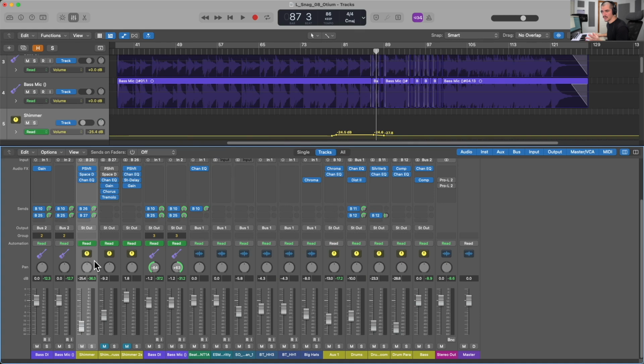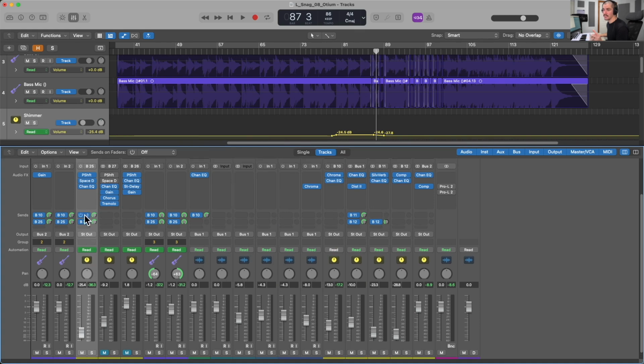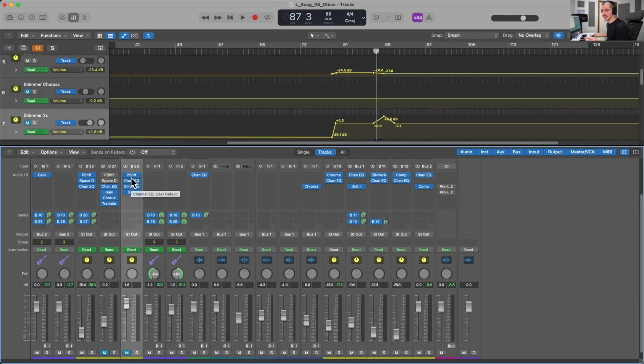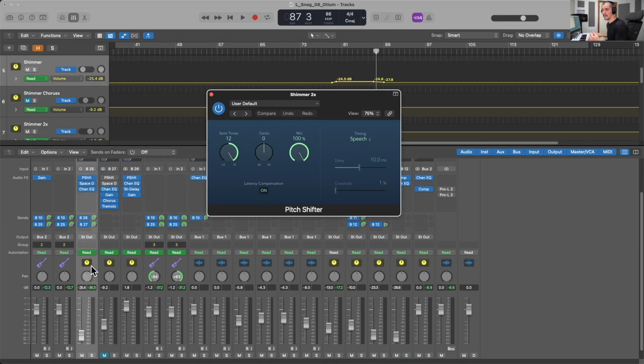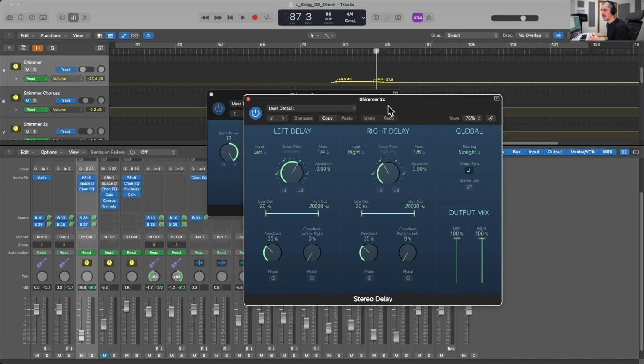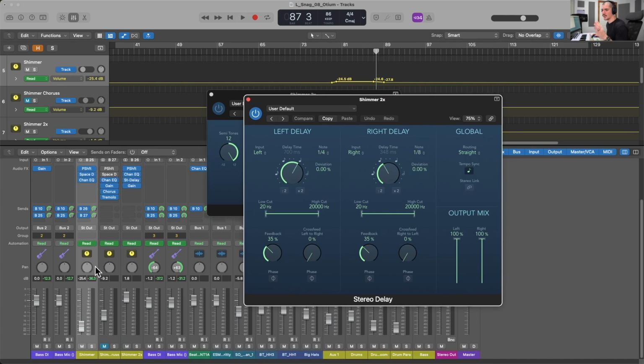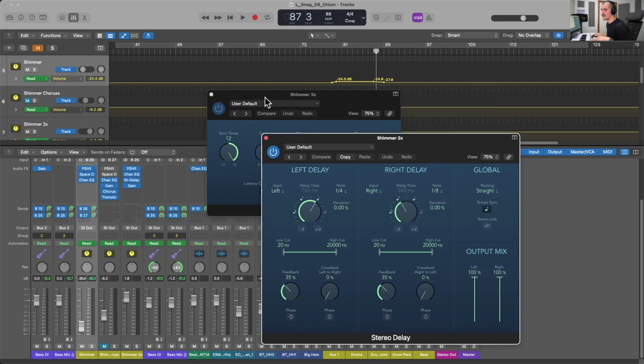have this shimmer reverb then being sent itself to bus 26 and bus 27. So 26 right here is an additional shimmer layer. This is a delay. So again, I have this pitch shift where we are going up another 12 semitones or another octave on top of what we already did here. And then I have the EQ, and then I have this stereo delay. So I have a quarter note on the left, an eighth note on the right. So bringing this into the mix, this is what this sounds like.